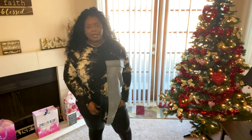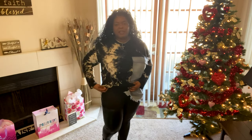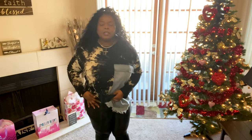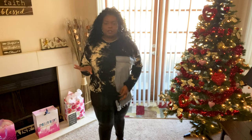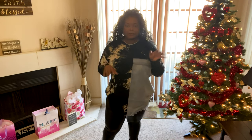Really cute, really stylish. These pants are, I forgot the name of the pants, but I will put them below. But this at the top is like a black denim. And it is kind of like, how could I say it, like a vintage almost denim, black denim at the top. And the rest of it is faux leather. But I like these because these are like my favorite faux leather jeans. Like I have to say, they're so comfortable and I just pair them with almost any and everything.